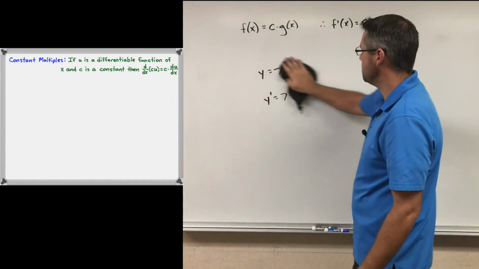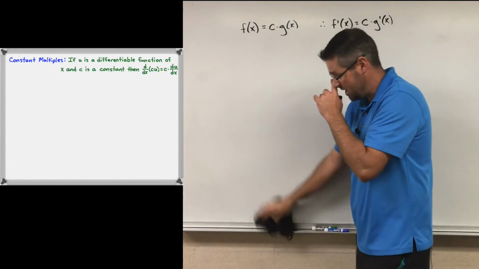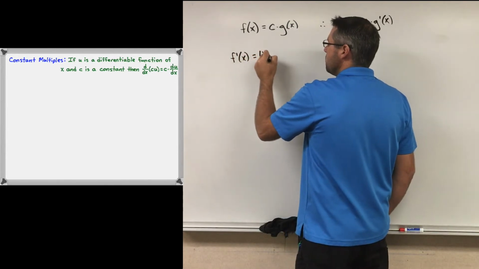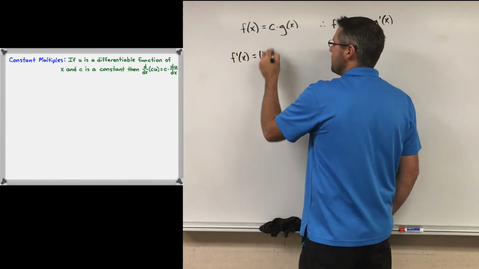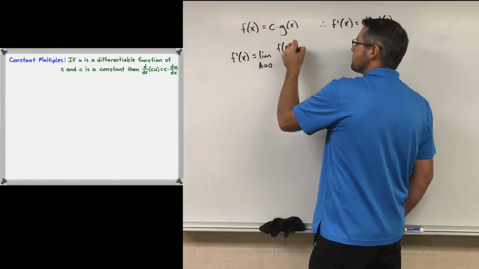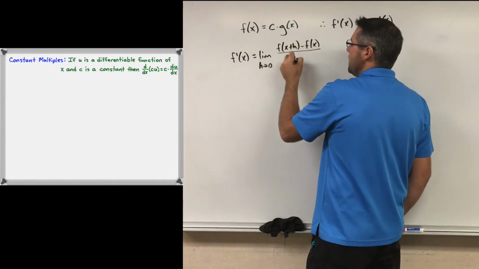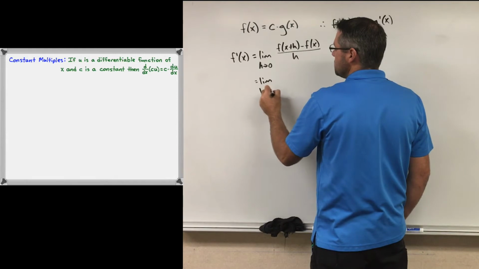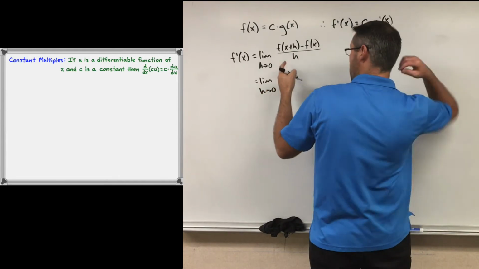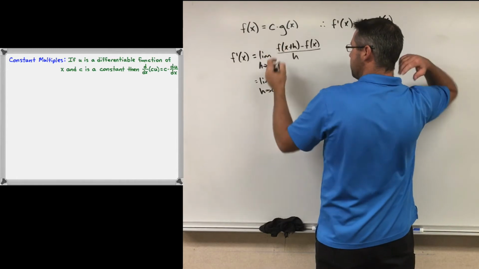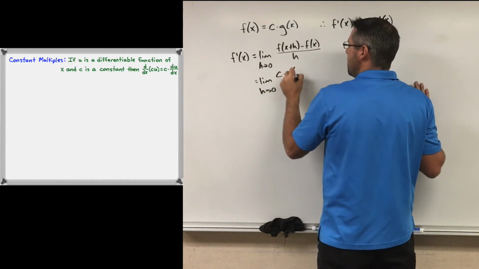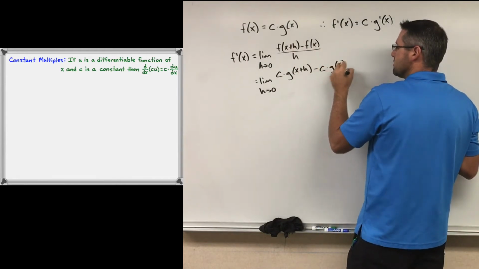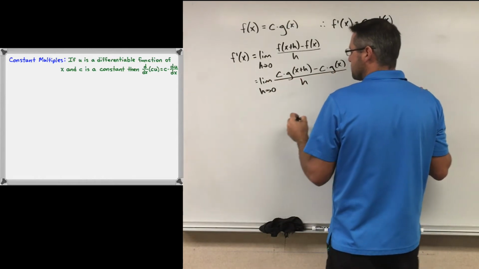Okay, now I haven't proven that to you yet. I'm just explaining to you what it is. Let's go ahead and take a look at the proof. If I want the derivative of f, we'll use the difference quotient expression of f of x plus h. And you notice that I write this down every time. It helps me to see what I'm plugging into as I go along. So this would be the limit as h approaches 0 of f of x plus h. Well, f of x is c, a constant, times g of x. So that would be c times g of x plus h, and then minus f of x, which is c times g of x, all over h.